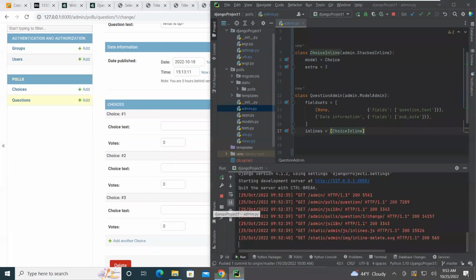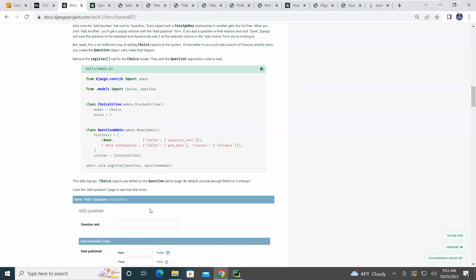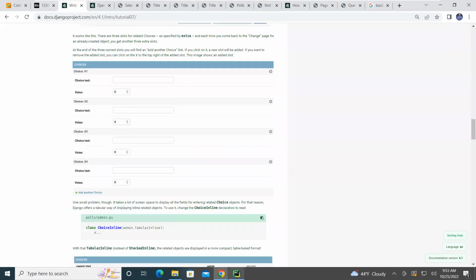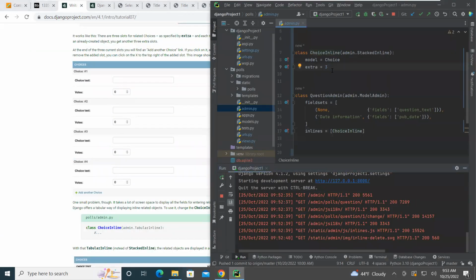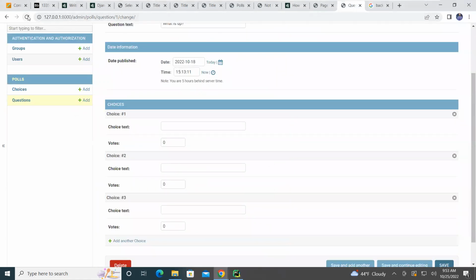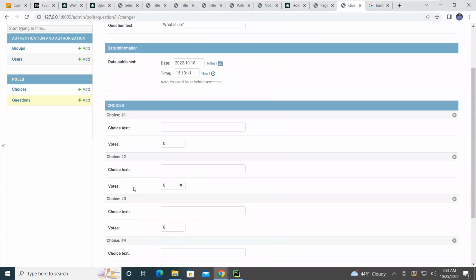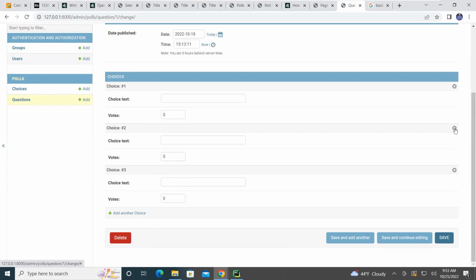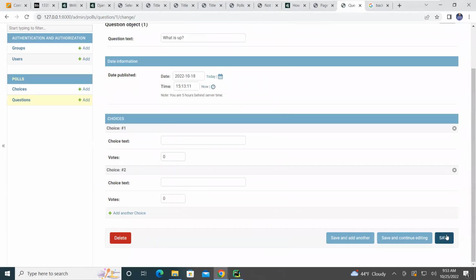All right. The votes number is probably not something that we want to modify in the long run. And so we would want to eventually edit that out. Now that extra that we had up above, up here, we could set that to something like 4, and it would give us 4 extra choices, right? So if we do 4, we come back here and refresh, you would see that we have 4 choices available to us right off the bat. Now, if I don't want that many choices, I can just X those off, and then I can save those changes or adjust those texts there as well.